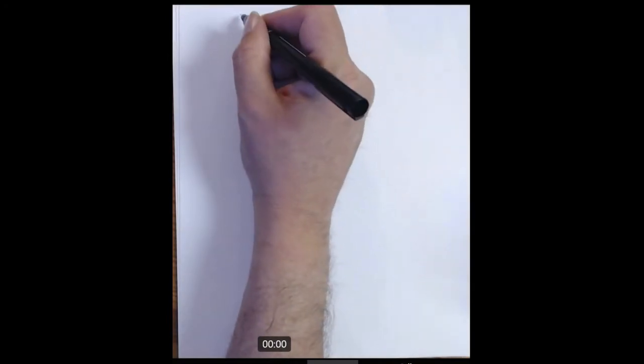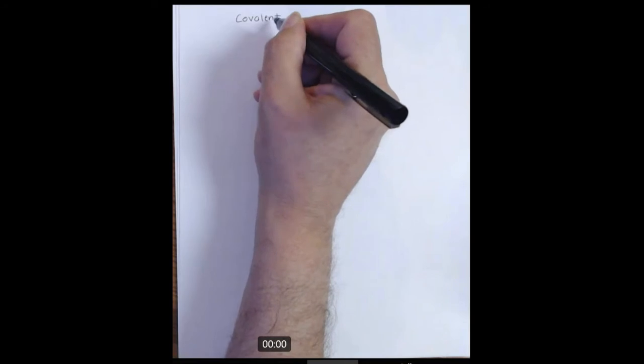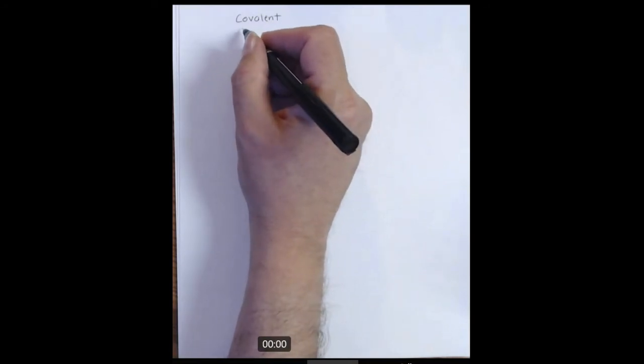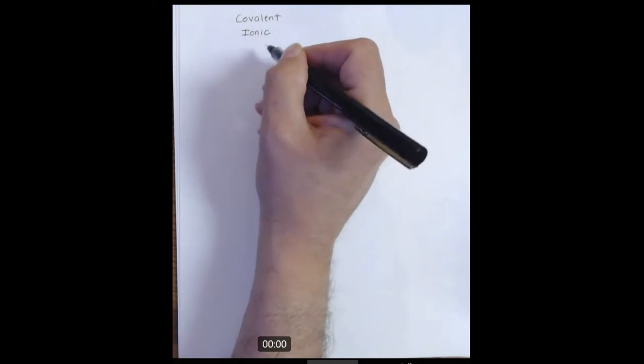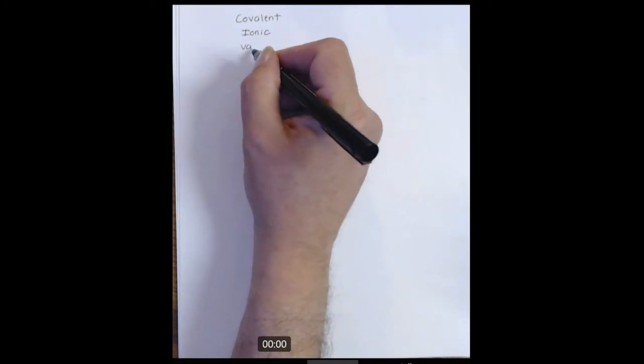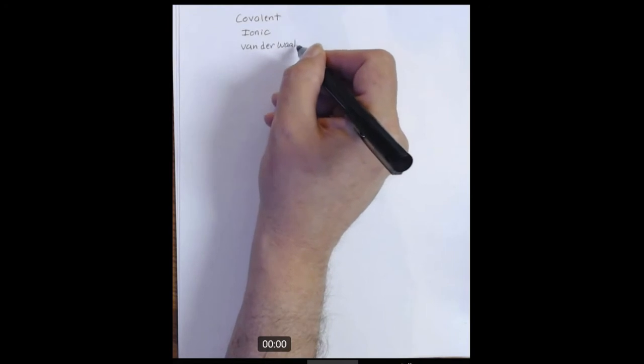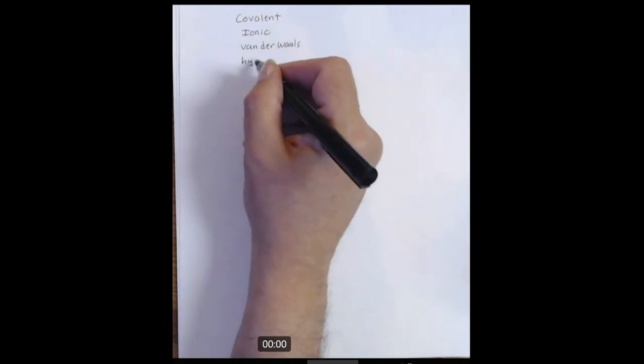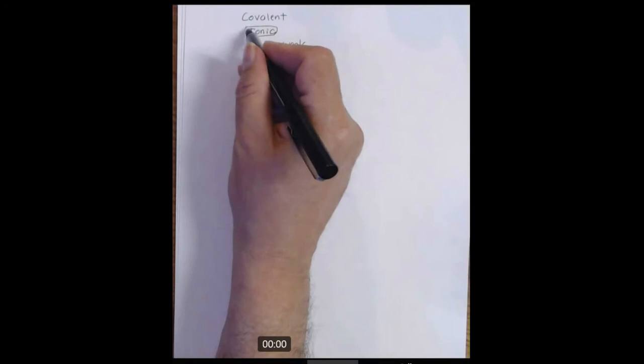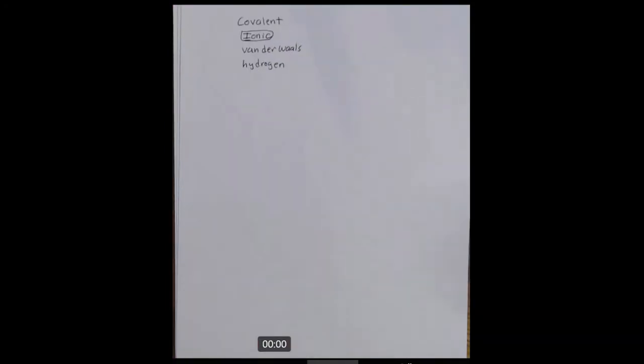Okay, so let's try to come up with a mathematical description of molecular bonding. The kinds of bonding that we're going to look at have names such as covalent bonding, and then a form of covalent bonding is ionic, sort of an extreme form. And then we're also going to talk about van der Waals forces, van der Waals bonding, and hydrogen bonds. So first we're going to consider ionic bonding because it's a form of bonding we can come up with a mathematical model for. So let me talk through the model first.